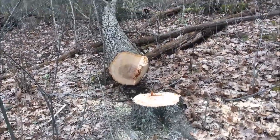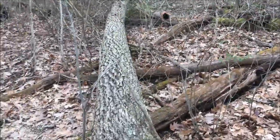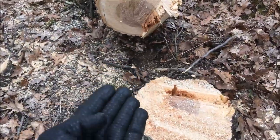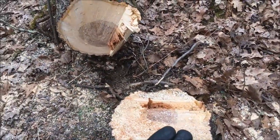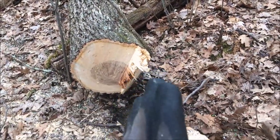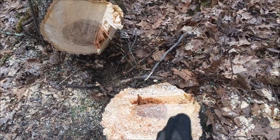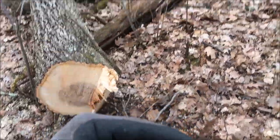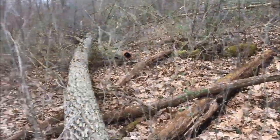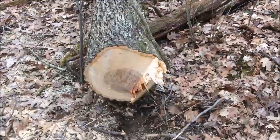I somehow managed to shut the camera off right as I grabbed it. But I just wanted to show you there. You see that cut? I started on the bad side of the tree and just walked it right around nice and slow, watching to make sure the tree wasn't opening up. Once it got going, I stuck with it, and I might have started taking the hinge smaller a little sooner than I should, but if you look at my face cut, that's pretty much where it was headed. So I only lost it by about 2 feet, 3 feet out at the very end out there. Kept it in the right-of-way, worked out good.